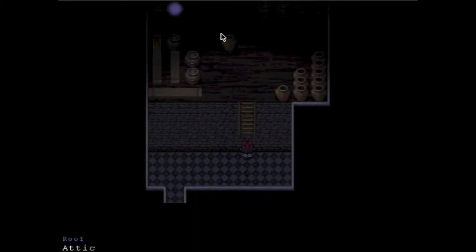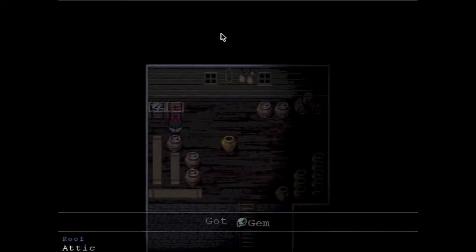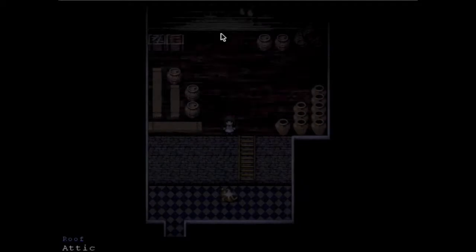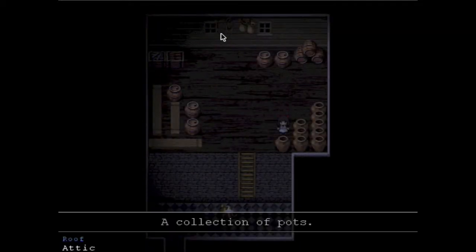Come on, chicken. Now walk up, good girl. Progress. Got a gem. Don't know if that's the only thing that was here. Little junk. Ooh, I love finding out progress.